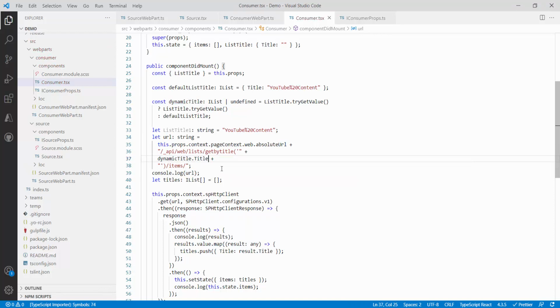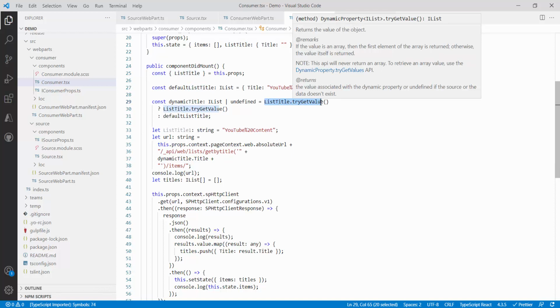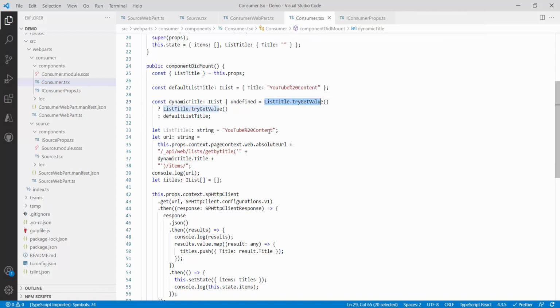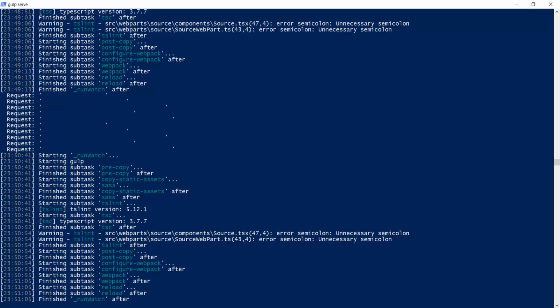My default value is YouTube content default list title. If my consumer web part is able to fetch data from this source, it will display that value, that is using list title.tryGetValue. Otherwise it will give you the default data, that is from YouTube content. So let's see how it is behaving.